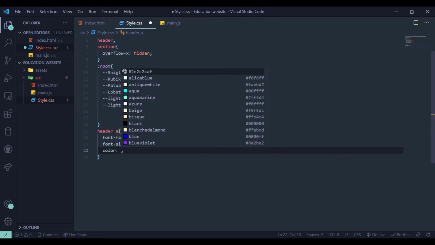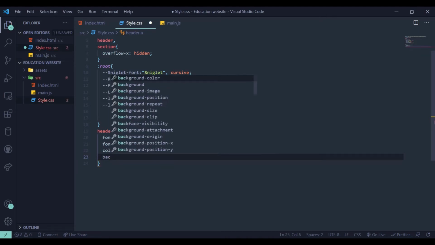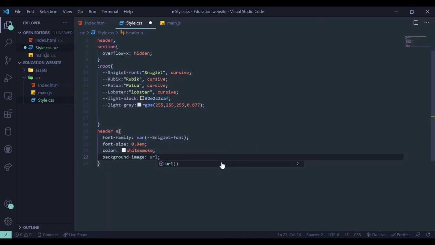Next, we'll add color, white smoke. Next, background image, URL, assets/background. Now that's okay.